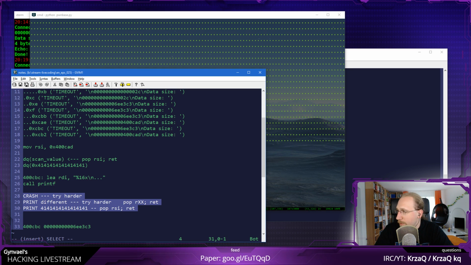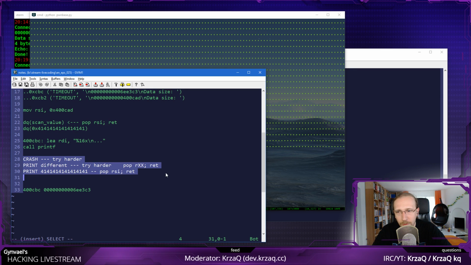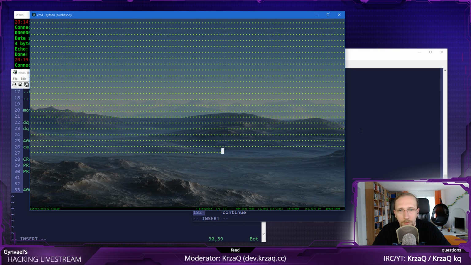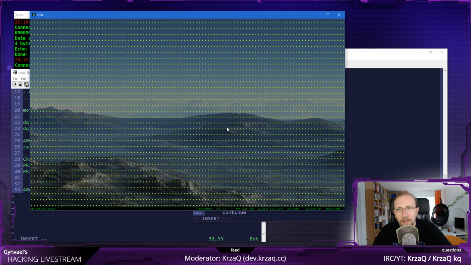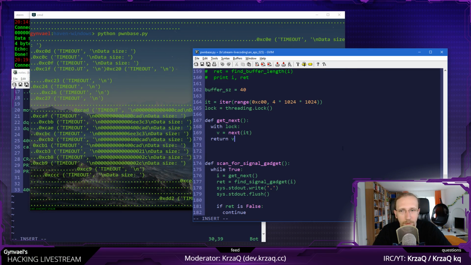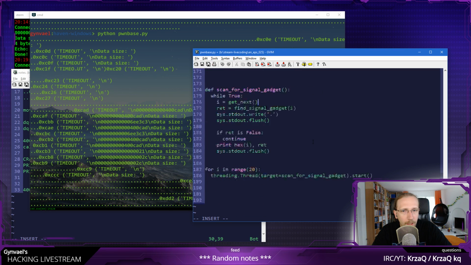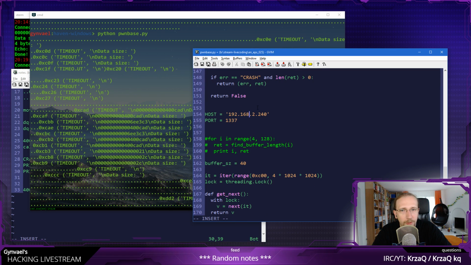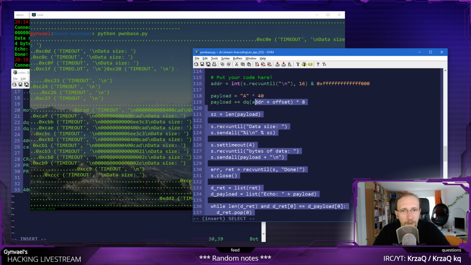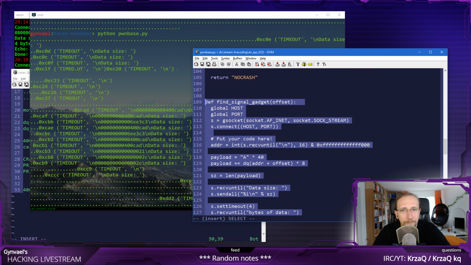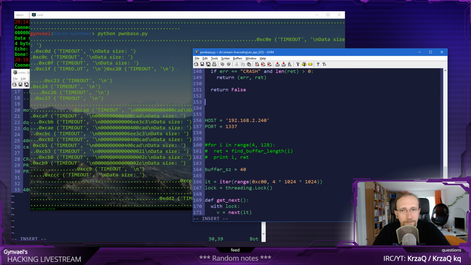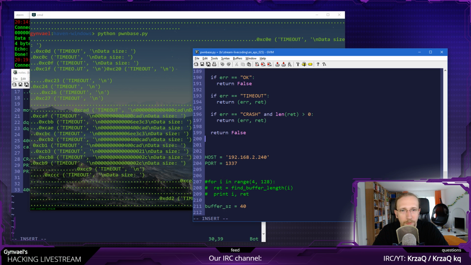Perfect. So, let's continue. I guess I don't need this to be running anymore. Given that I already have this, I don't care. I need to make another function, and I need to make sure I don't write an incorrect function again. I guess that's one way to do it.